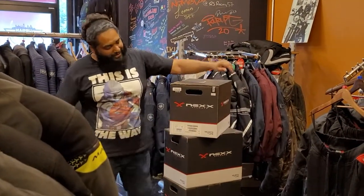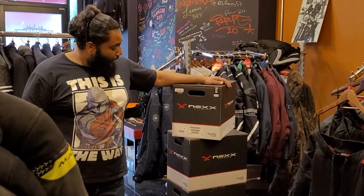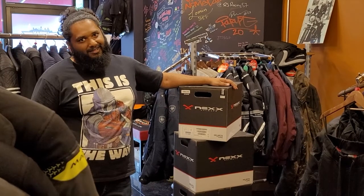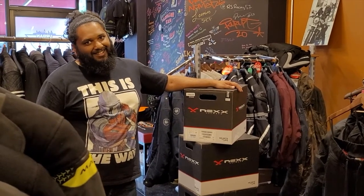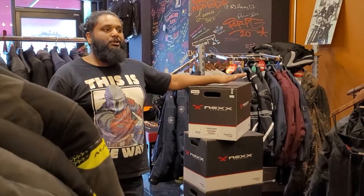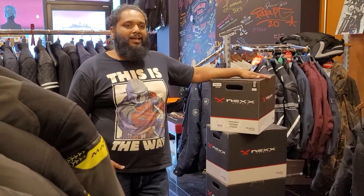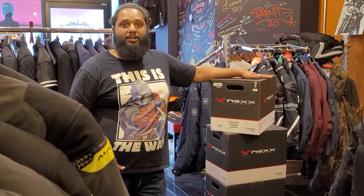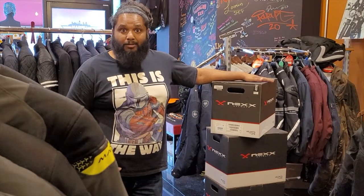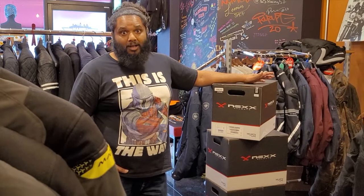Today, we are looking at the Nexx X.R2 Redline Black Carbon. That sounds beastly. Yeah, so we've had this range. I originally had the Nexx X.R2 Gold Edition, then I got the white and black in, but basically this is one of our best-selling helmets. It's a carbon fibre shell, Nexx Portuguese brand, handmade helmets, come with a 5-year extended warranty, free of charge.